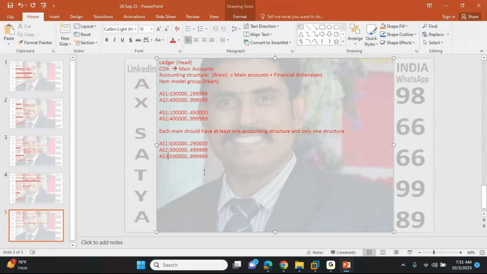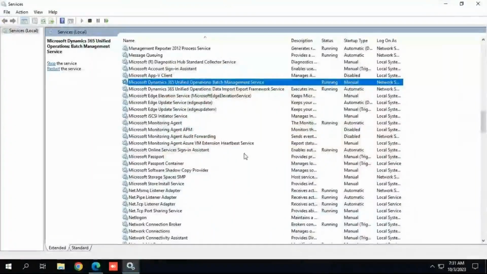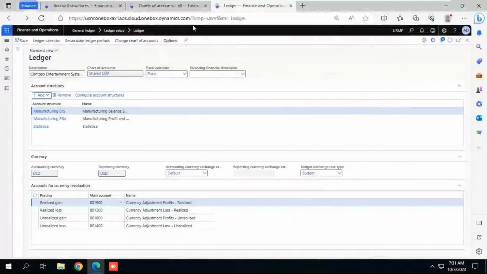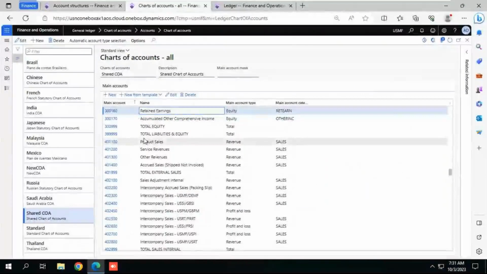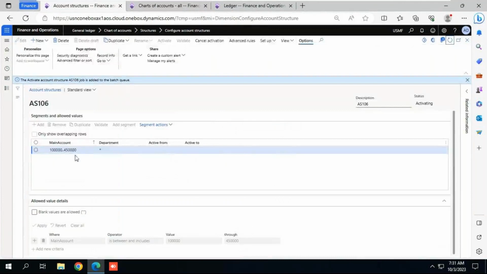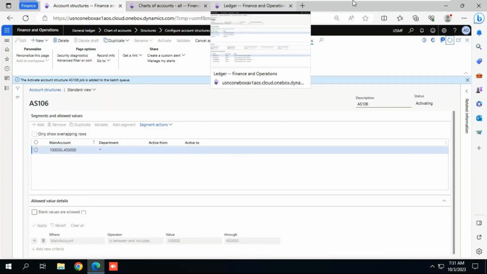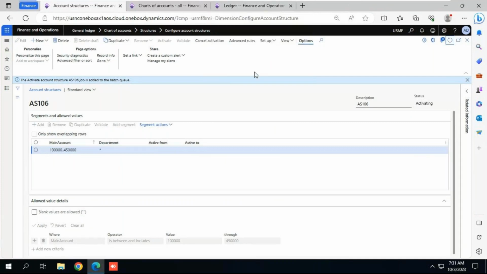So now, each and every main account in the chart of accounts should have at least one structure and should not have multiple accounting structures.